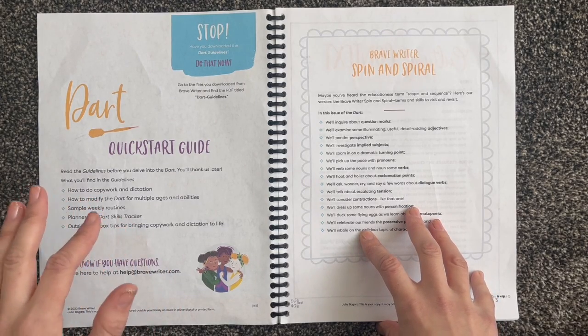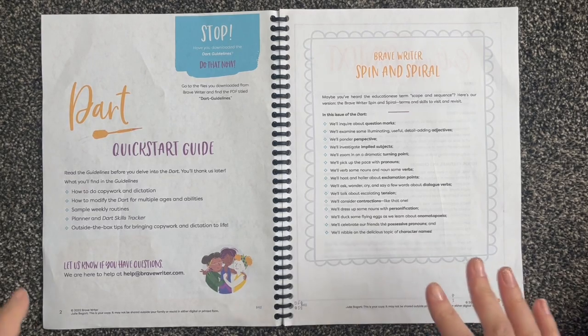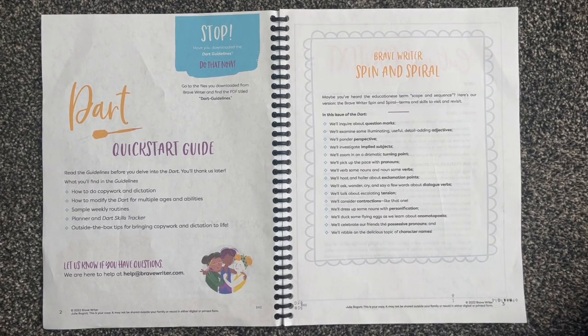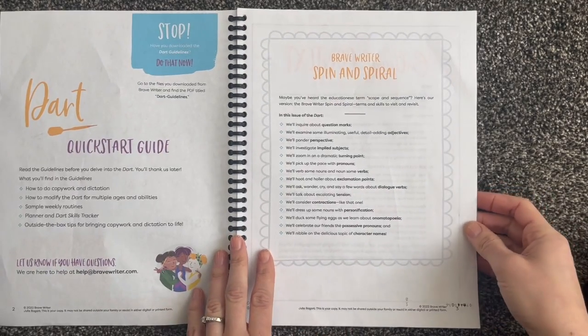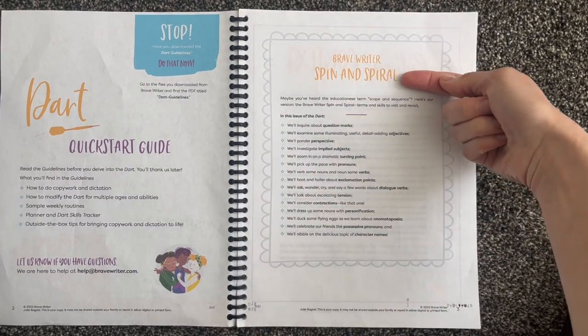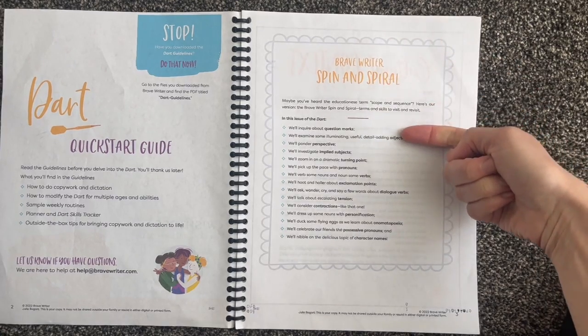That's just going to be too many for us. You could just get 1, try it out, or 2. I recommend people try 2 because your first one is just so rough. It's so different that the second one's a lot smoother. What you'll see in each of the Darts is what she calls spin and spiral, but it's basically going to be everything that you cover.